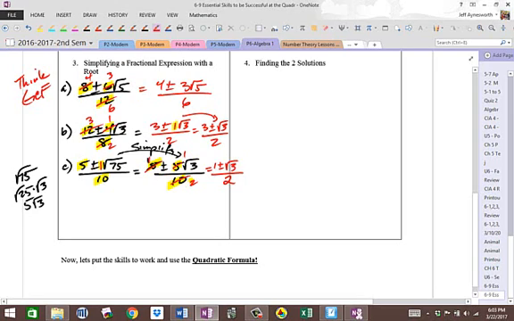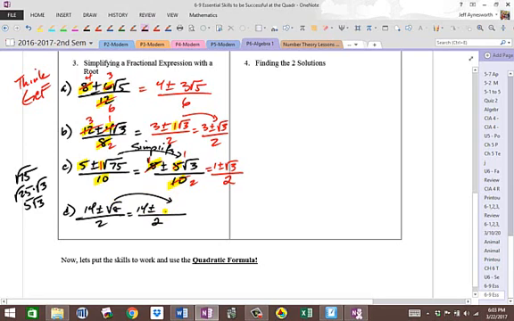Okay, and let's do just one more, just for funsies. Let's suppose we had 14 plus or minus rad 8 divided by 2. You guys simplify the root, right? So it's going to be 14 plus or minus something, all divided by 2. Okay, pause the video and simplify the root.